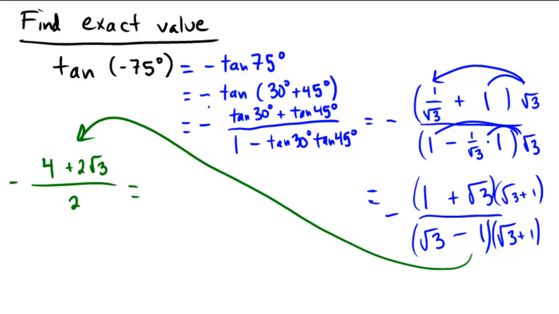And don't forget about the negative sign out in front. This is really worth it, right? Because now 4 divided by 2 is 2, and 2 radical 3 over 2 is just radical 3. So we do get a nice convenient answer there of negative 2 plus radical 3.